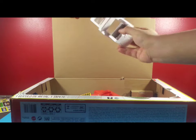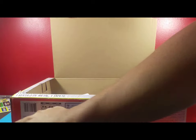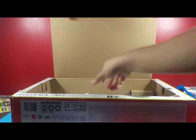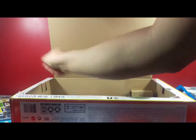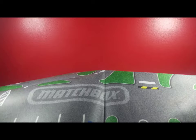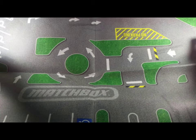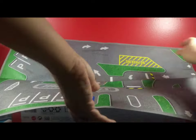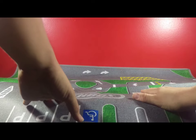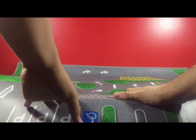Moving on, we have what looks like a lift over here, a ramp over here, and plenty of other smaller plastic pieces. Now one of the big features of this playset is hanging in the bottom, so I'm going to dig through until I can pull it out. And it's this right here — a nice large piece of highly detailed print of this map. It looks like it has various designs throughout the lot to be used alongside the service center. We're going to go ahead and put together the service center and then place it on top of the map.